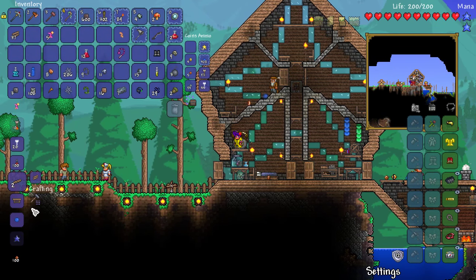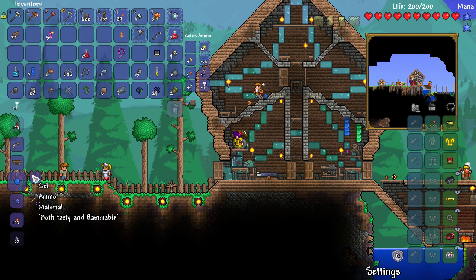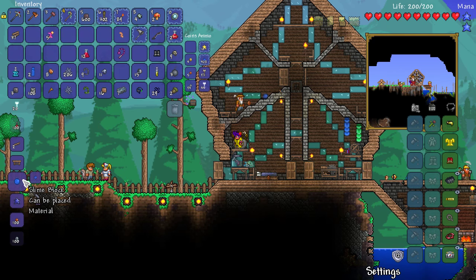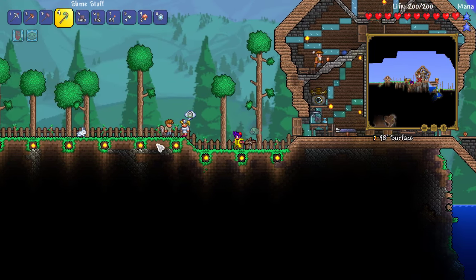All right, solidify. You're going right there. And obviously, yeah, here we go. We can make slime blocks. Both tasty and flammable. Oh, can be placed material. Wait, it's a material? I kind of want to see what it's a material for, because I don't think I've ever worked with it before.